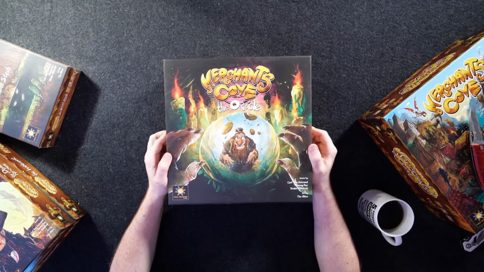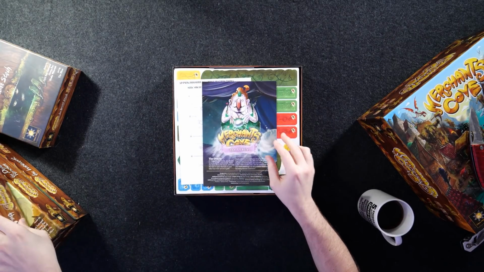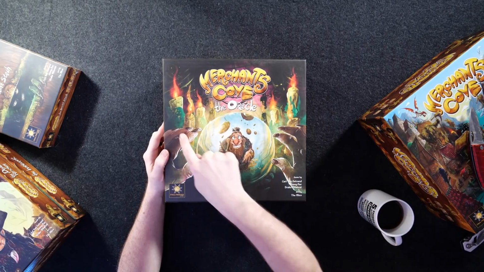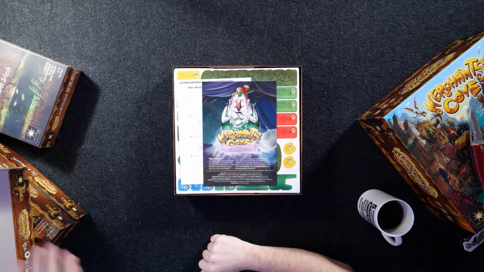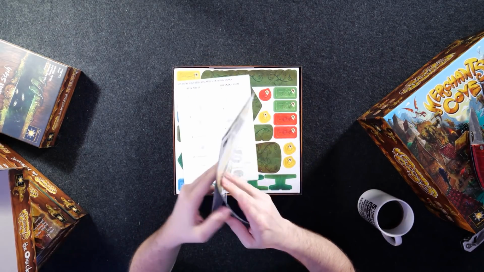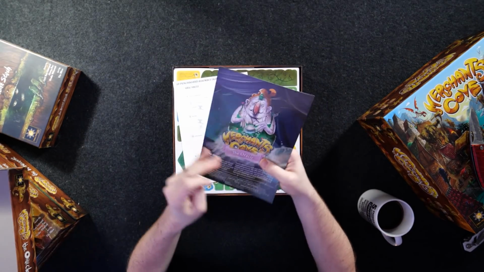Merchant's Cove, the Oracle. That is not the Oracle I expected. What is back to that box top? Nope, that's the Oracle. Okay, this is the Oracle. I'm seeing that now. These hands over here, that's the Oracle. That kind of matches. Not what I expected. Oh, hey, look at this. This is the most complicated one we have yet. Whoa. Lots of rules there.